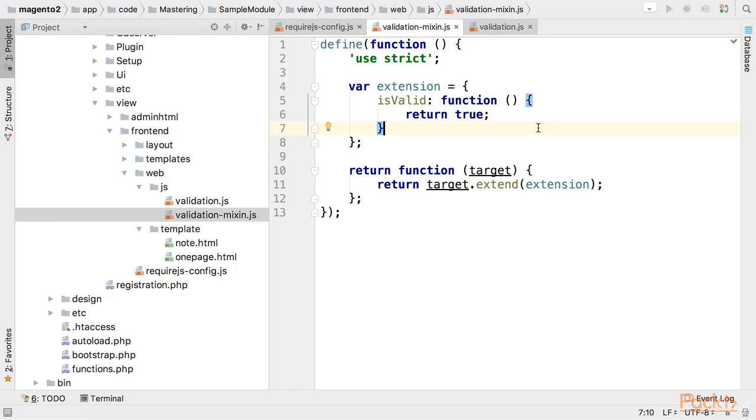For this mixin, I will do a very simple operation.